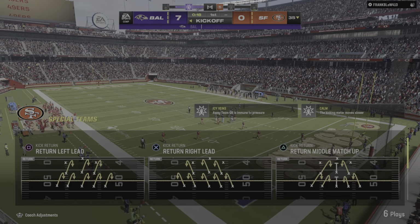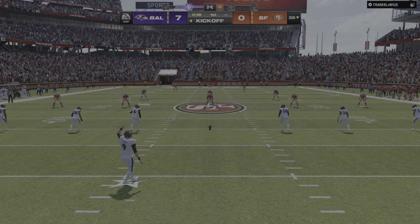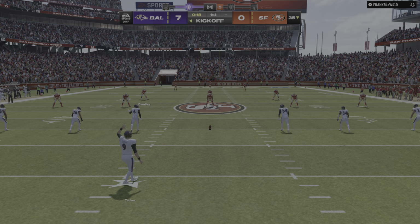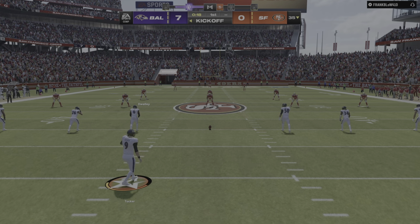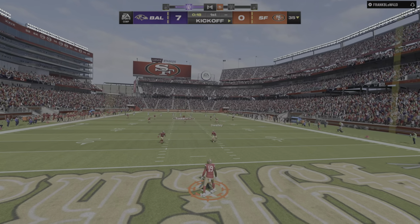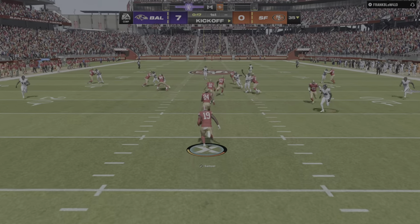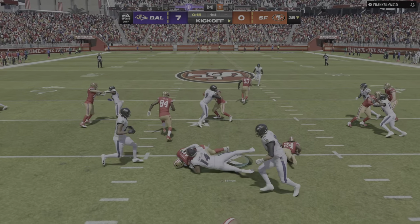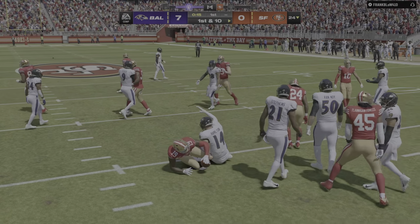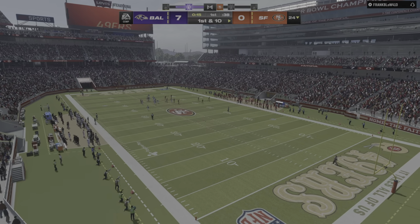Tucker able to connect on the extra point, and that makes the score 7-0. Tucker now to kick it away following the touchdown. They'll elect to bring it out here from the end zone. And he'll be stopped right around where he would have been had he gone down to a knee, maybe a yard shy of there at the 24.